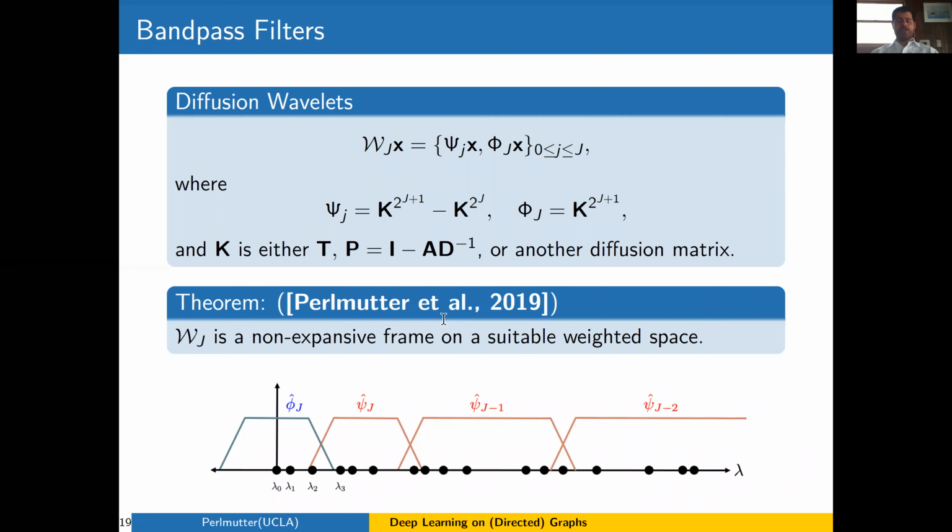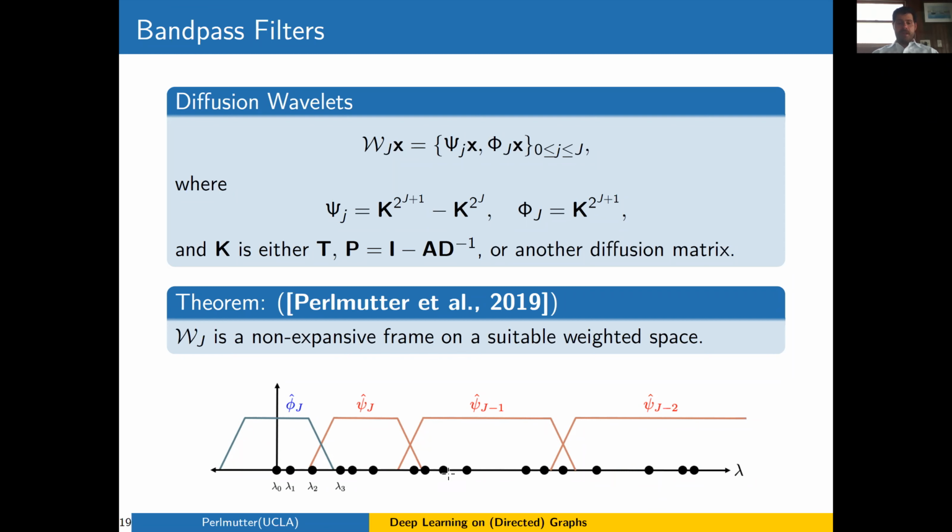So in the spatial domain, rather than just computing purely localized averages, you're looking at averages at different scales, 2 to the j, 2 to the j plus 1, and looking at how the average behavior differs at different scales of resolution. You can also look at the behavior of these wavelets in the frequency domain. And in a caricatured version of this picture, what you can realize is that the different wavelet scales are supported in different dyadic intervals. And therefore, the wavelets at different scales are going to zoom in on different frequency bands.